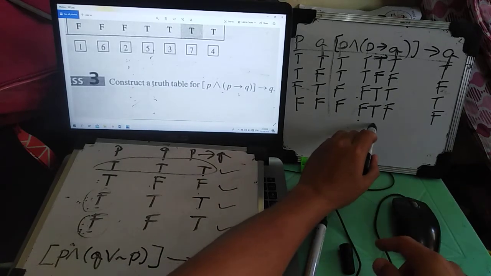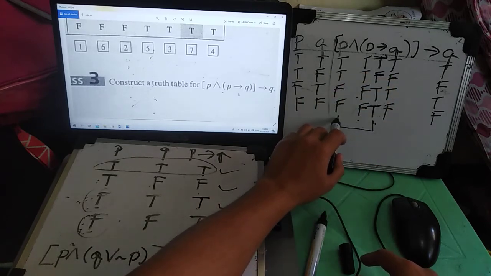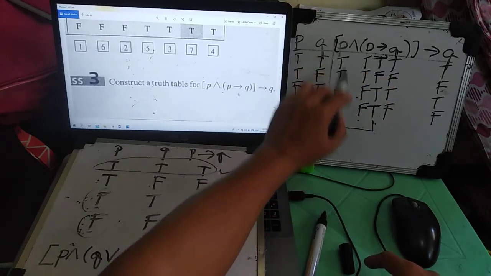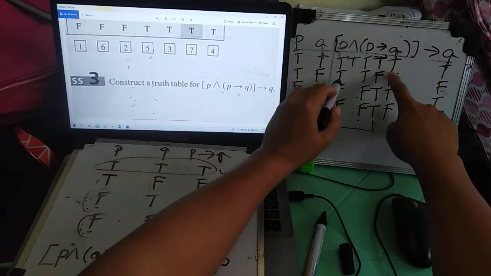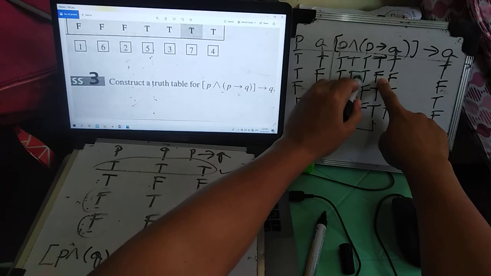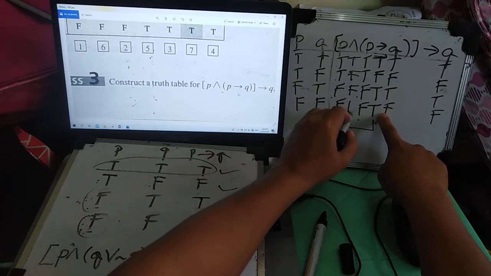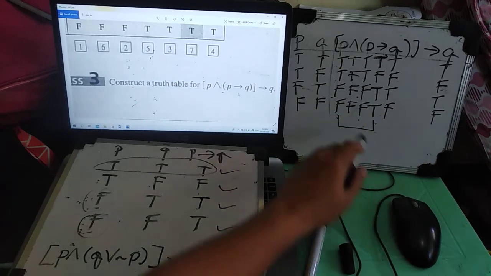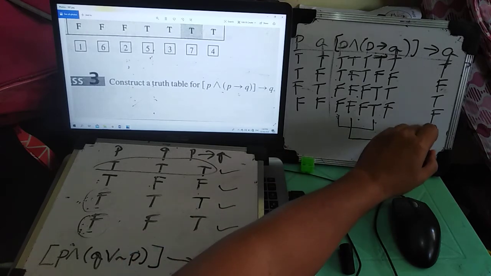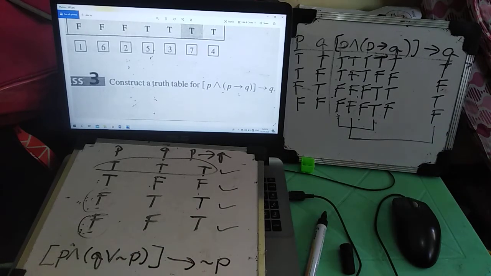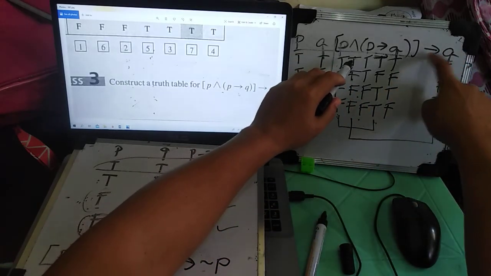Then we compare this column against this column under the conjunction. So true, true, true; false, false, false; true, it is false; then false, true, it is false. Then finally, we will compare this column against Q by using the conditional.